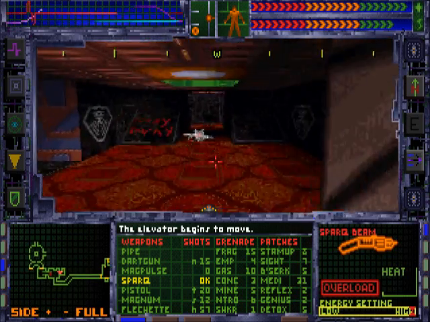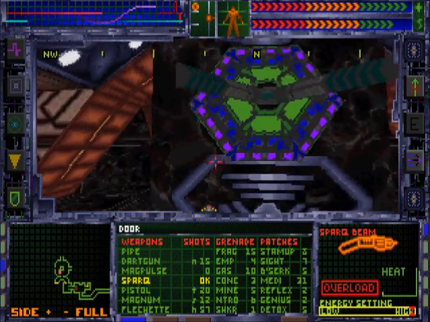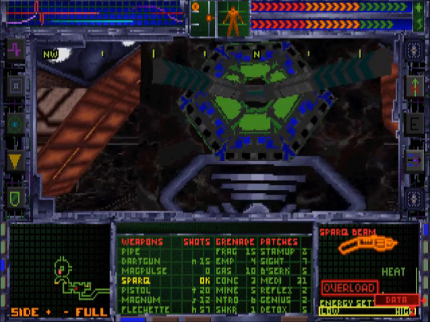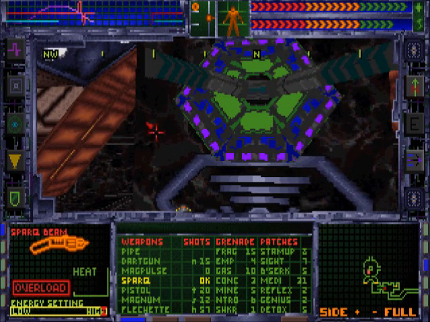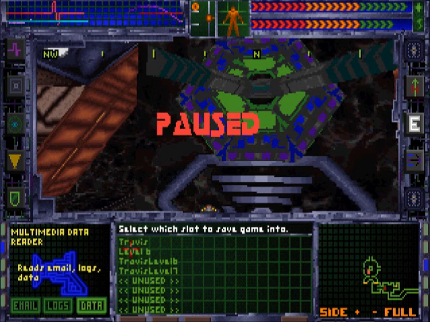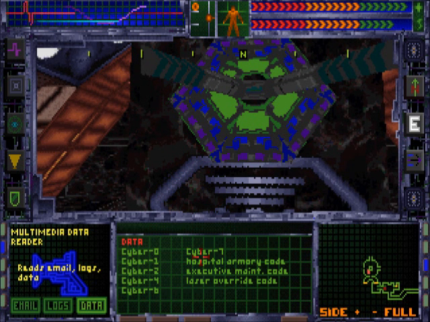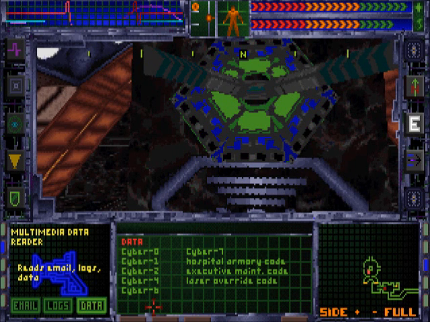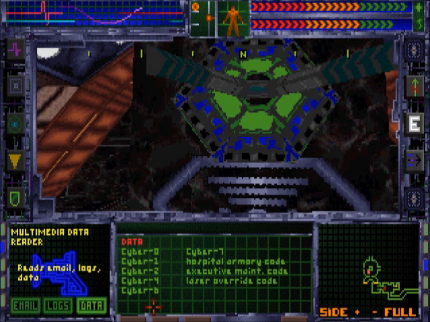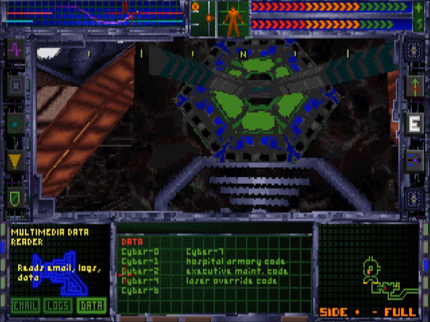Okay, so for this first little segment, what I accomplished was clearing out the executive level cyberspace terminal, and it's inverted the sides I like. I'm going to save. And now let's look at the data that we got out of there. We got Cyber 6, Cyber 7, and the executive maintenance code. In addition to that, of course, we upgraded our software. While we were in there, we unlocked Diego's Armory, and we unlocked the Beta Grove elevator.